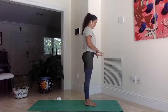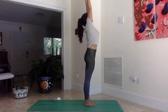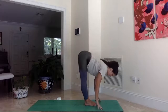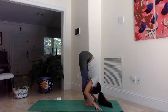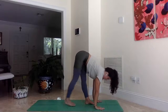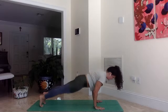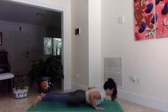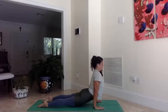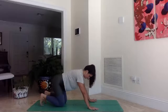We're going to make our way down to the floor through Surya Namaskara A. Inhale, bring the arms over your head. Exhale, fold forward, long spine. Relax the back. Inhale into half lift. Exhale, step back into a plank. Strong legs, pull the lower belly in, Chaturanga Dandasana. Inhale, upward facing dog. Sink the hips down, lift the chest up. Reach the chest forward. Exhale into downward facing dog.